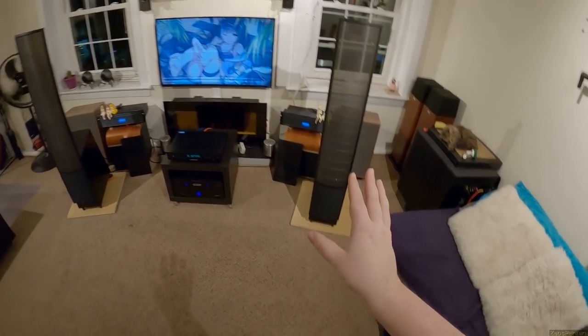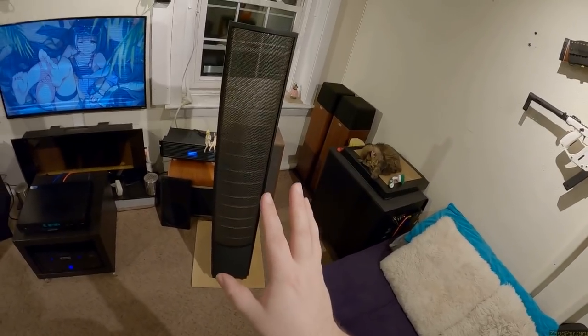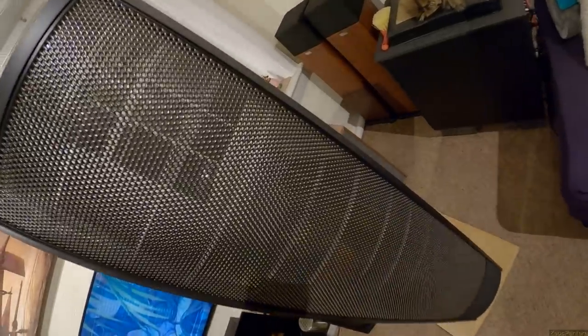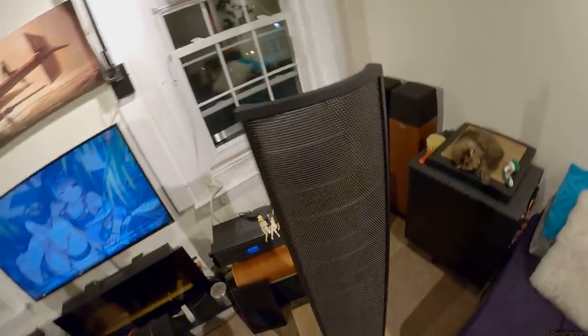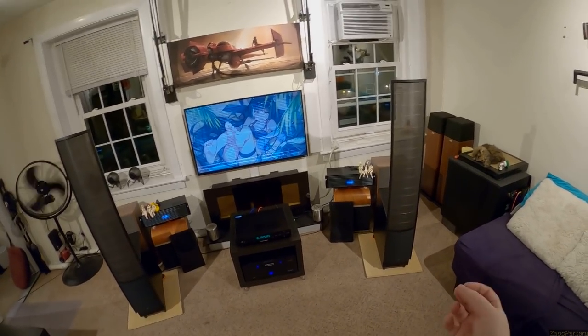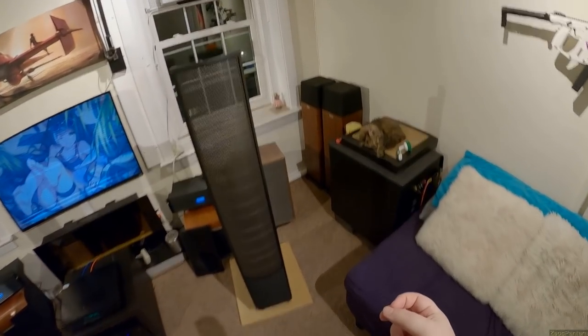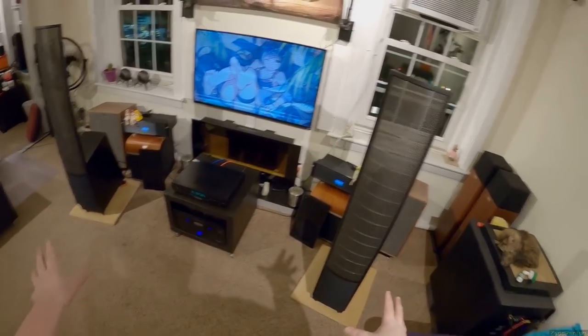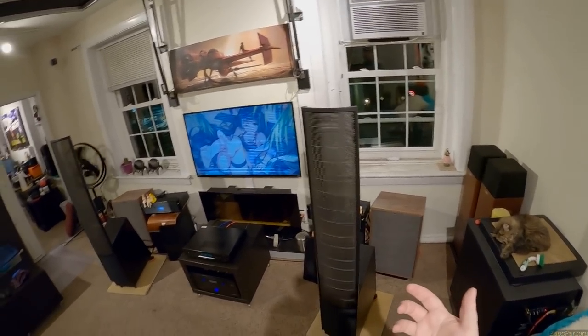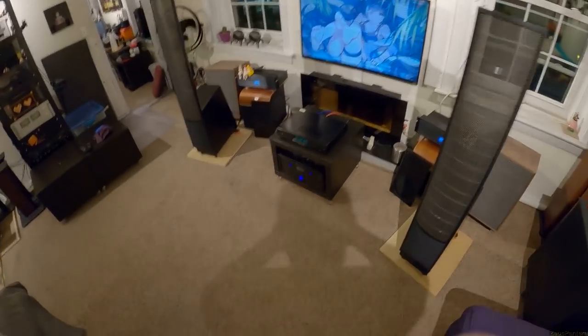For some reason, having a transparent, opaque panel that you can just see the world through, even in just black, which I'm so bored of black, but even just the monoliths of sound, they are gorgeous. We have some Klipsch Heresy 4s back here, which are, you couldn't ask for a bigger contrast. Those are 3,000 a pair and these are 4,000 a pair, and going from those to these and these to those this last week, it's like, oh my brain.